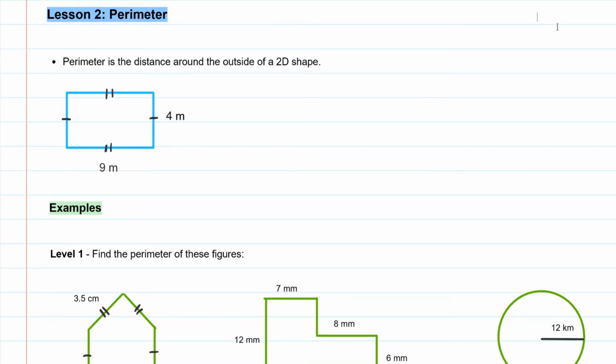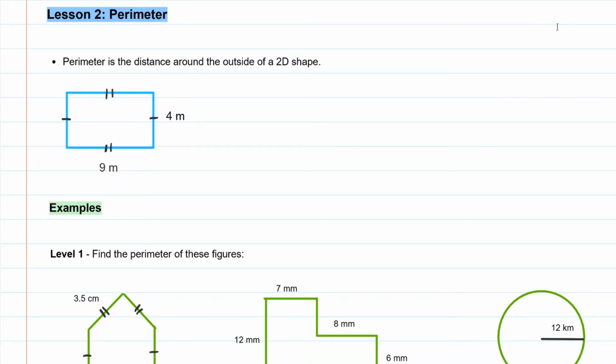Today we're doing a quick refresher on perimeter in case you may have forgotten what it is or you just want some more practice, whatever you need. Perimeter, as you may remember, is just the distance around the outside of a two-dimensional shape. So it's just a length. Okay, so for a quick example, to start us off.